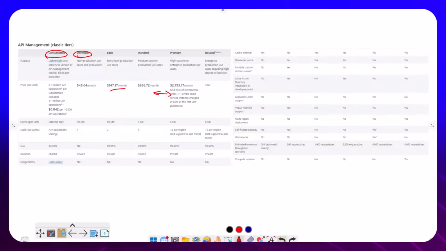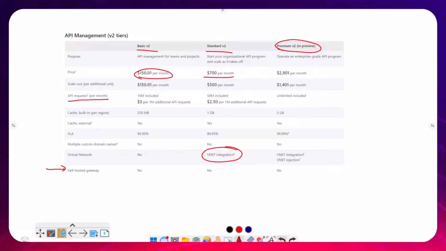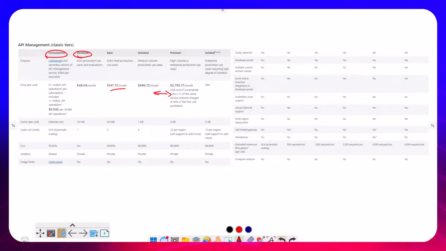Let's have a look if there was a little caveat even on here. Yeah, so you've got to scale out for an additional unit. So I guess that's three parameters, really, isn't it? You've got the primary unit, to scale out for an additional unit, but then you've got an allowance of APIM calls as well. So it's three parameters really to think about there.